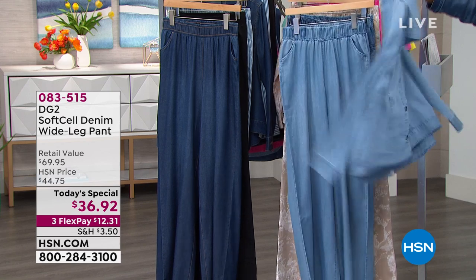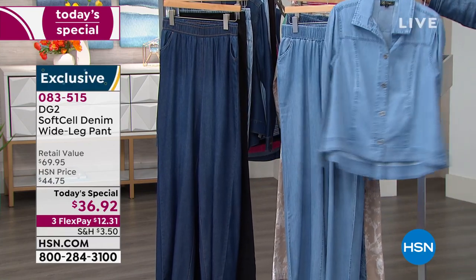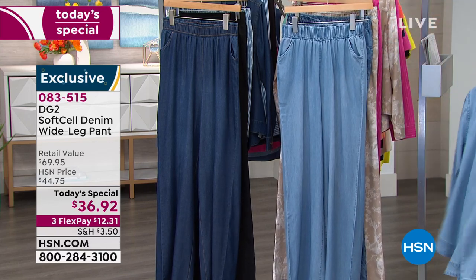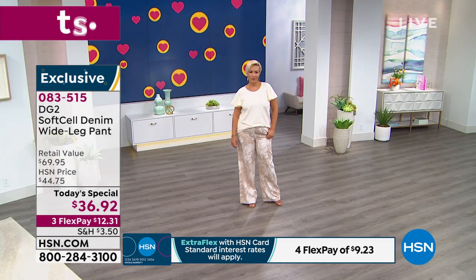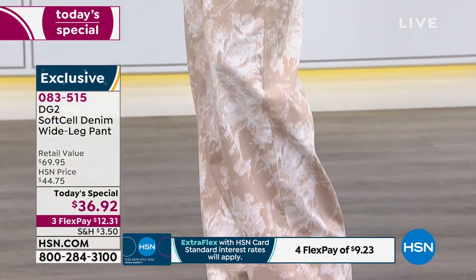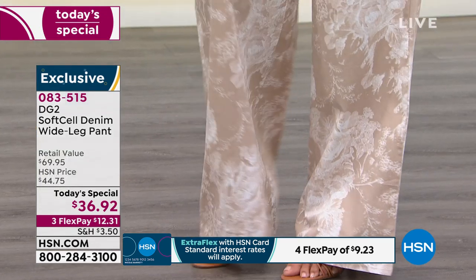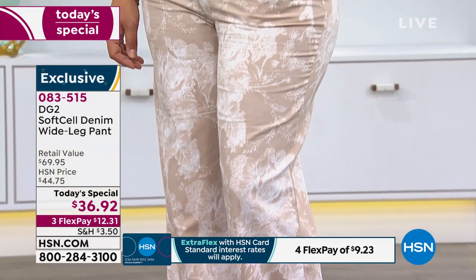It's just so gorgeous. That jacket — my husband calls those types of things 'money.' You are going to want it in every color. Is it a shirt? Is it a jacket? It can be both. That swing gives you coverage on the derriere side. It works with the easy tanks in front. The jacket is going to be your go-to — you can take the chill off in case the over-air conditioning hits you. Nothing's going to cling; you still have that breeze going on.